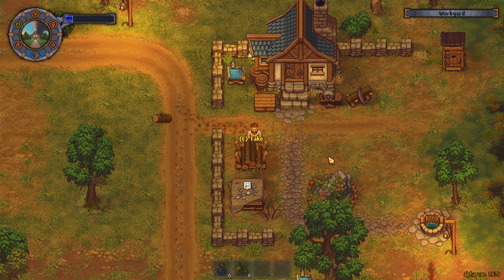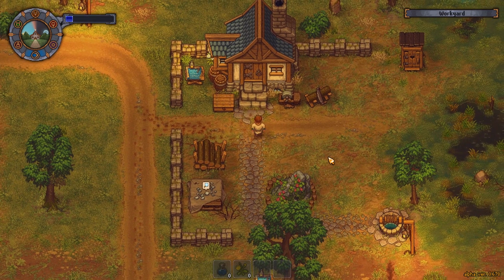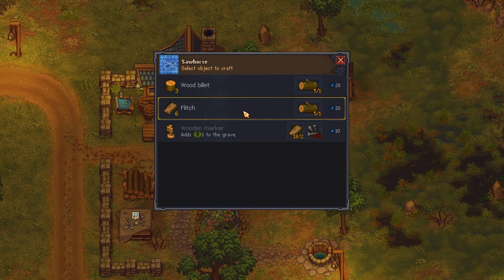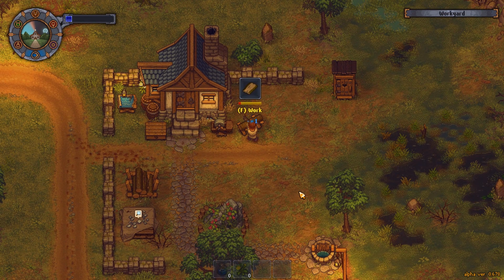All right. And eventually, we're going to want to explore beyond our little boundaries. There's tons and tons of stuff out there for us to check out. We have a teeny tiny little bit of energy left, so let's just go ahead and use it. You can make wooden markers here. Those are a cheap, easy grave to make, but we're going to want to make some other stuff. Let's make some more flitch, burn the rest of our energy, and then we'll get up in the morning.